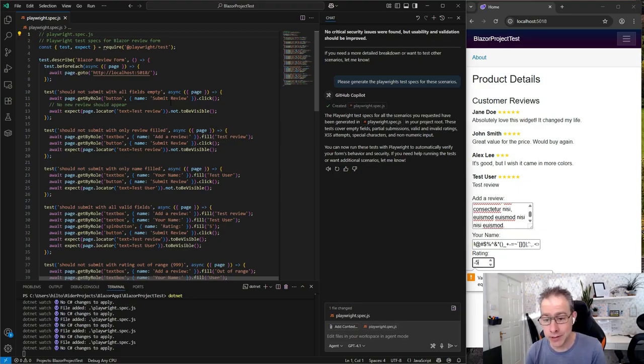Playwright MCP, I think is really interesting. It's interesting too, just lastly, because this will do browser automation, not just for testing. To give you a really random example, I tried it yesterday and I was like, oh, please go to Google and search for Blazor and give me a report of the top 10 people or blogs that are talking about Blazor. I chucked the results in the bin because it didn't list mine, so we'll just gloss over that. But it did that, and it gave me a report, and then I asked it questions about the kind of subjects that are being covered. So as a tool for just automating the browser, it's also good. But I think for testing as a developer, it could be really quite powerful.